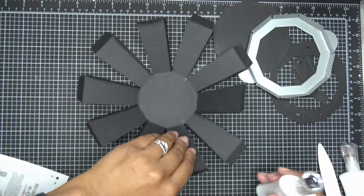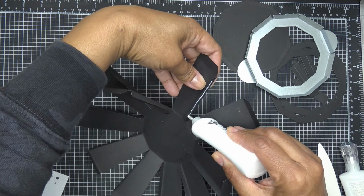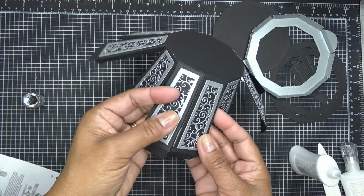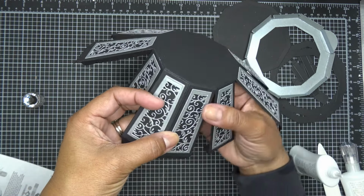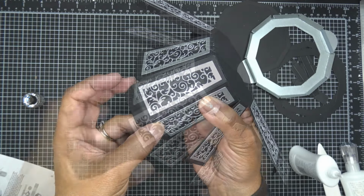So, you know, just pick a spot where you'd like to start and just adhere those guys together. Again, I always put glue right to the edge. You know, I bring this up, maybe I'll give it a little bit of a zhuzh. I feel like it needs it, but basically we're just attaching these, right? So just right on the score line and just hold it down.